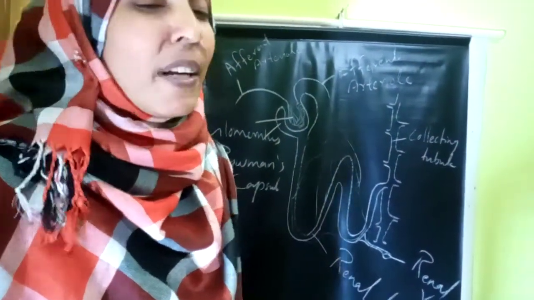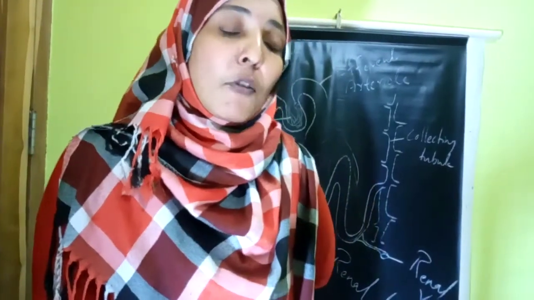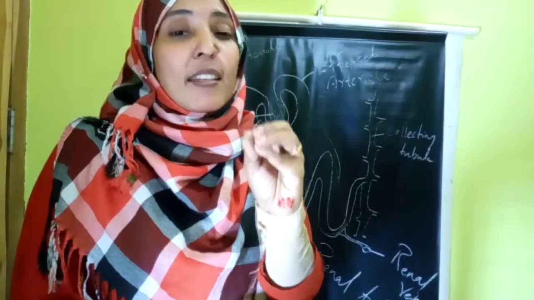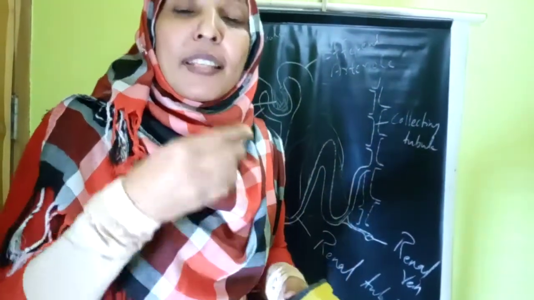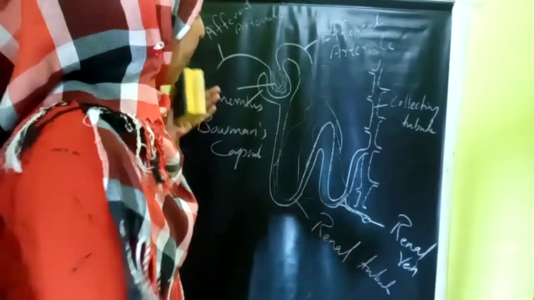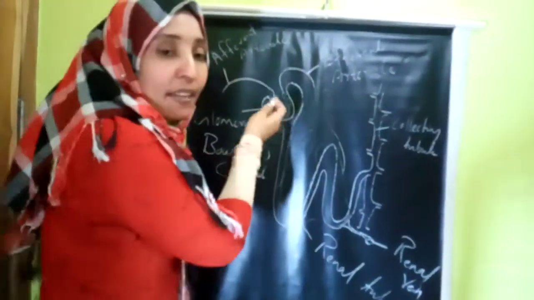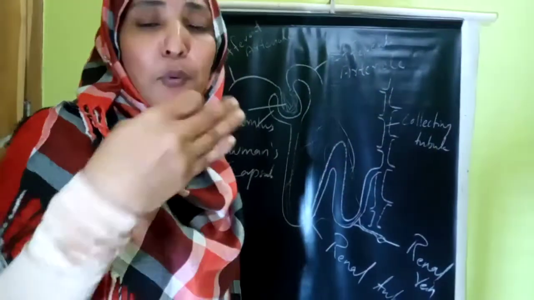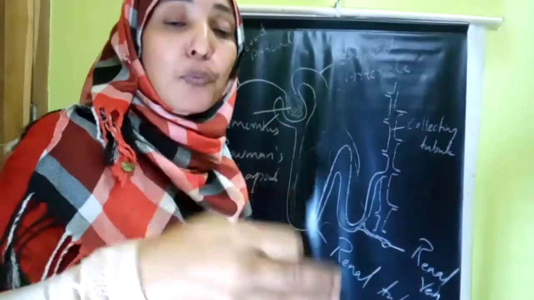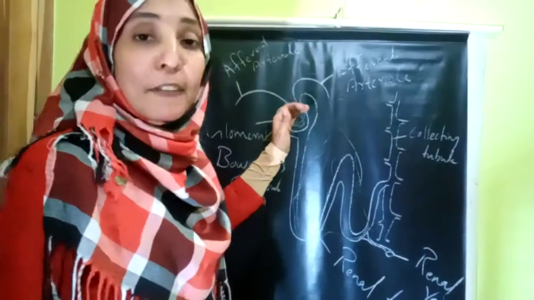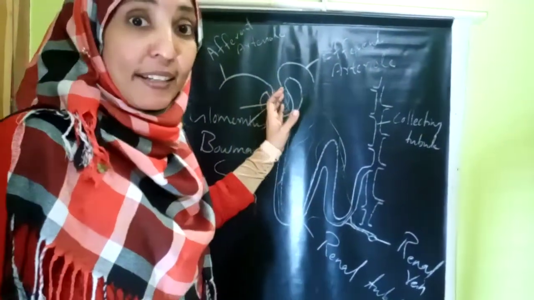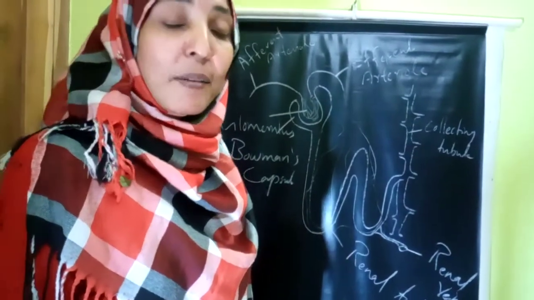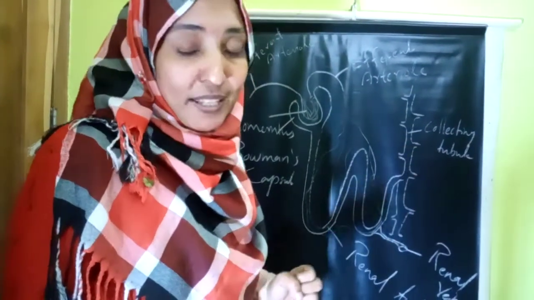Inside the glomerulus, what type of blood is there? The glomerulus shows a highly thin and delicate permeable wall. Through the thin and permeable wall, what will happen? All the substances, both useful and harmful components, may be filtered out, and the filtrate is collected inside the Bowman's capsule, the cup-shaped part of the Bowman's capsule.